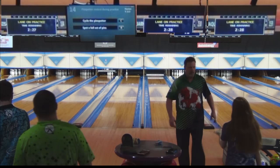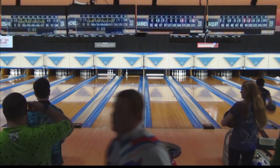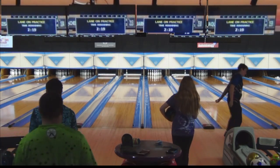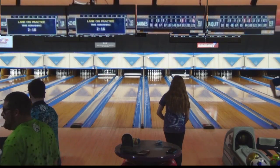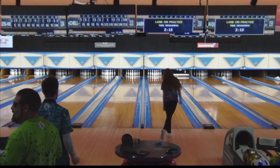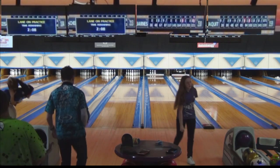You can put down a deposit for any of those events. As I said, some of them are definitely recommended. You definitely want to put down a deposit for the Steve Brown Memorial. You definitely want to put down a deposit for the 3-person team tournament. I would put down a deposit for the under 21 doubles and the adult junior.